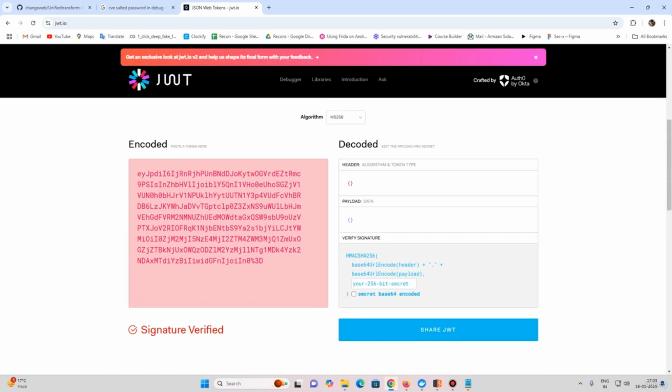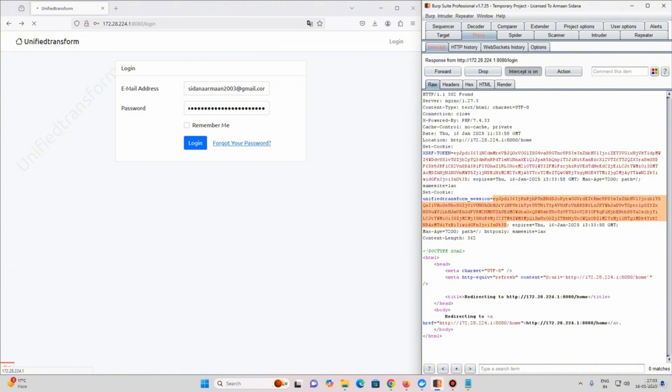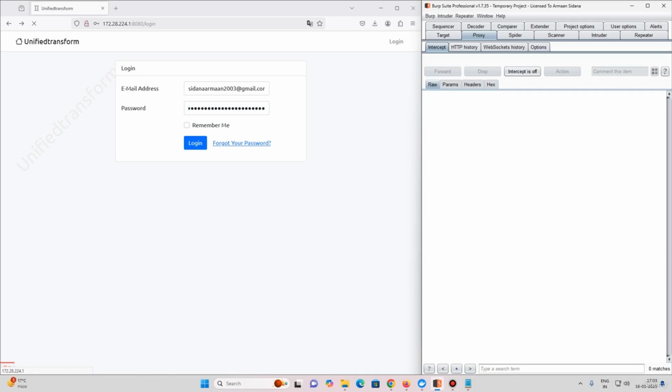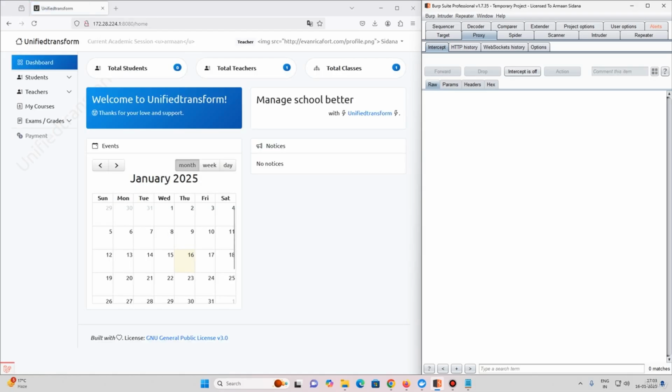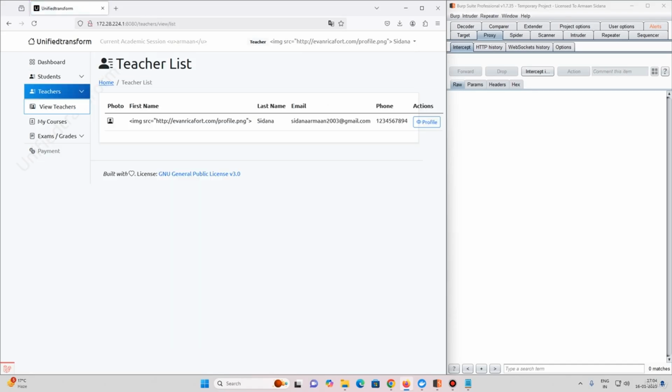If you look at it a bit, it has a value, but it doesn't have some plain text value which you can directly edit in order to get some information. So yeah, once you're right here, you can save, okay, view teachers. So here's the teachers list. You can see your own profile.